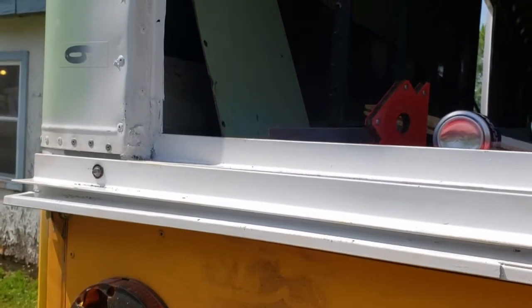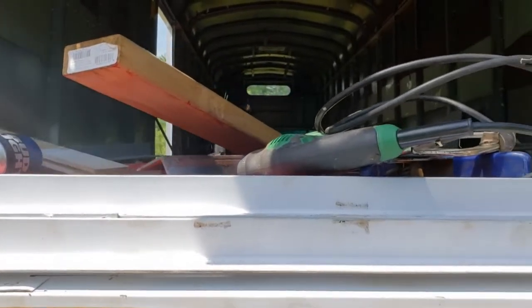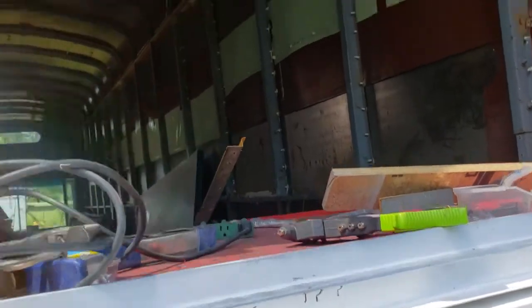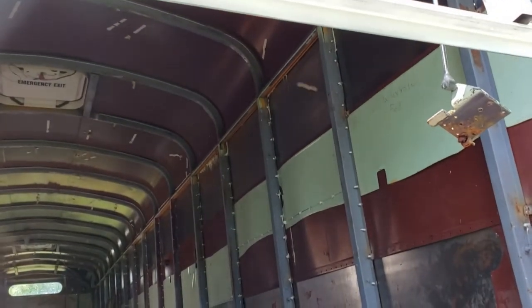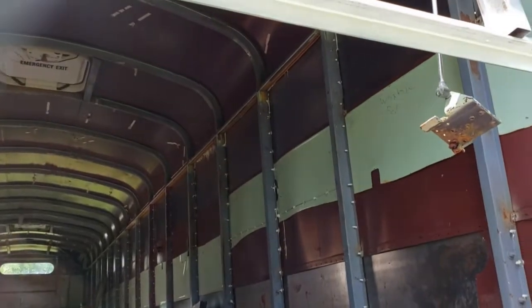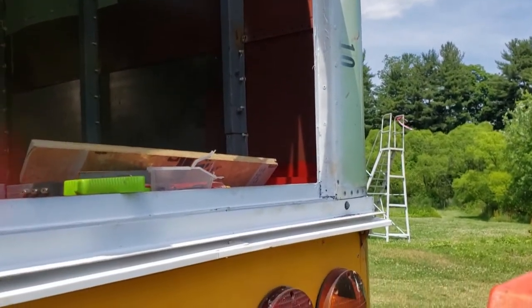So next step will be to lay the hatch in and get the hinge fastened. I'll run a clamp or two over the top, probably these big spring clamps, just to hold the hatch in place. Boy, it's hot. I better get something to cool off here.